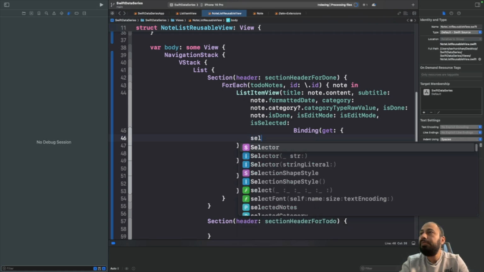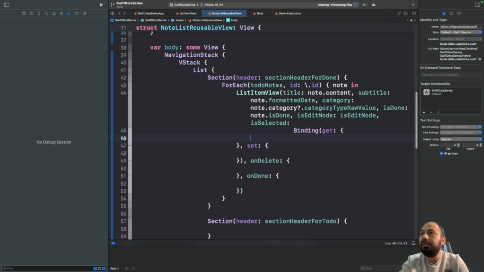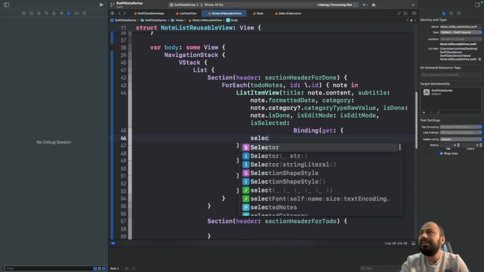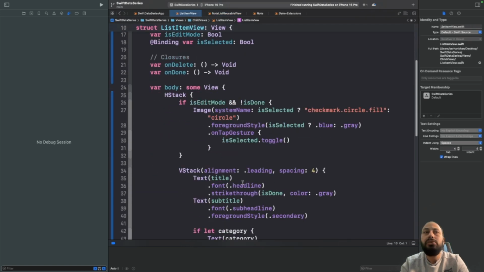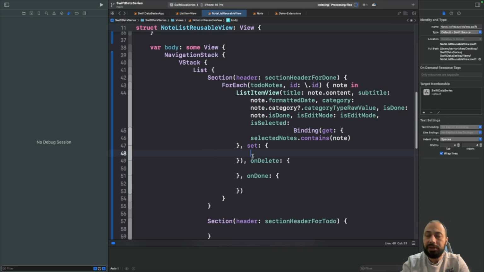So if it is bound, and if it is for the get, we will say if the selected nodes contains the node, it means it is selected. Okay, and if it is set, if it is toggled from the child view, actually from the list item view here, we are going to apply some logic. If it is toggled, we are going to capture it from here.